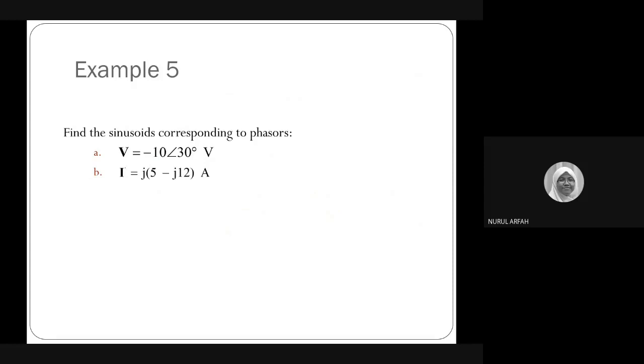What about this one? You need to find the sinusoid form. This is the Phasor form. Okay. So this one they bold the letter V and I. But you need to know that in sinusoidal, this one will become small letter with respect to time. And then you have negative here. This is amplitude, and then this is a cosine, then some angular frequency times t with 30 degree phase. Okay. And what about current?